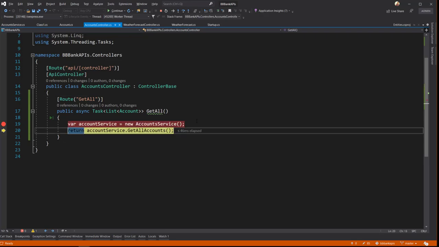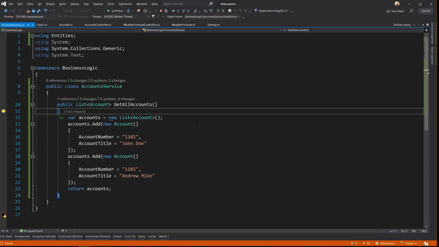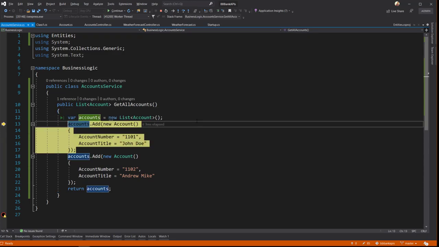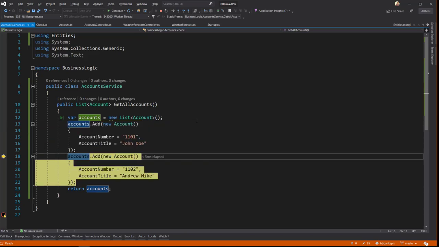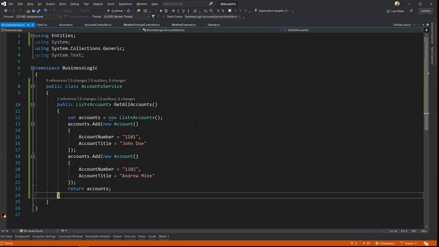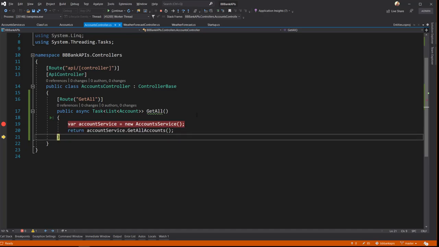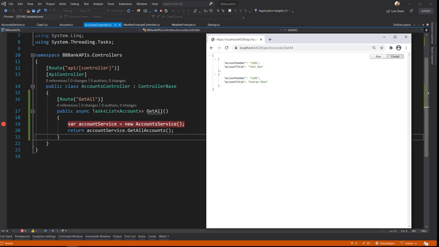It is initializing the account service, and then it is going inside the account service. It is creating a new object, fetching the accounts it requires, adding it in the return array and returning. And then once that is executed, it is returning from the controller layer, and here we have the result of it.